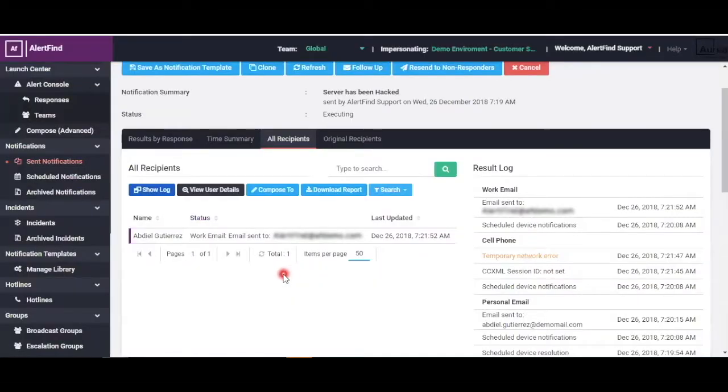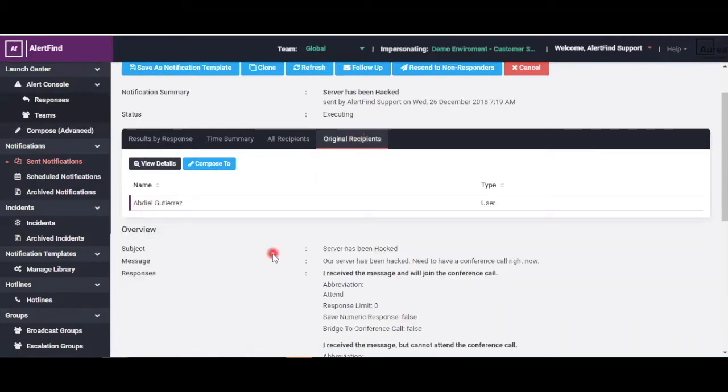Next section is the All Recipients. This section provides you with a list of users that received the communication. And in the right-hand section, you will be able to see a log of exactly what happened with each of the different devices that you targeted per user. For example, scheduled time and the time the notification was sent out and received by each device. We can go down the list and take a look at all the different device logs that were targeted for each individual user and see exactly what happened with each one of them.